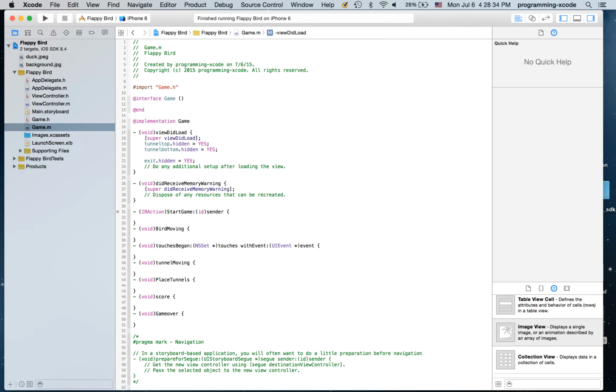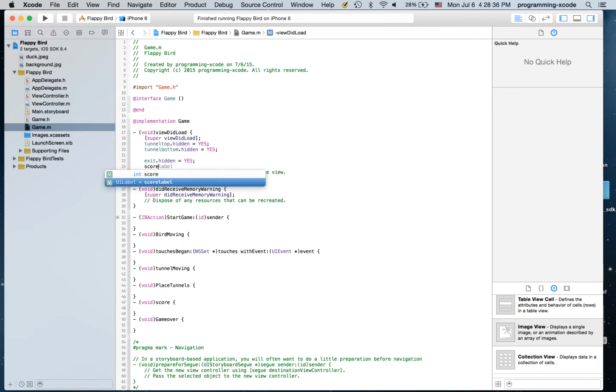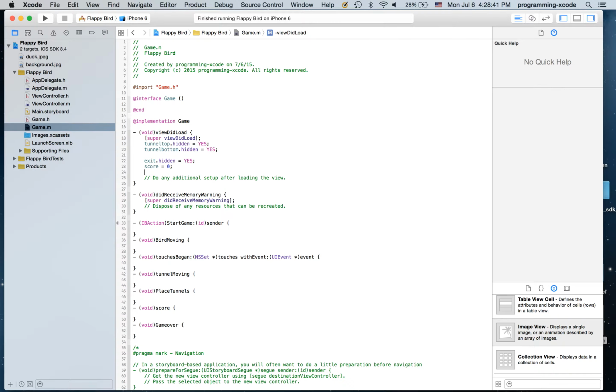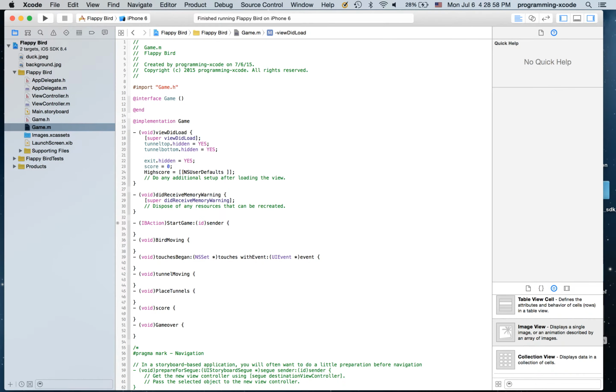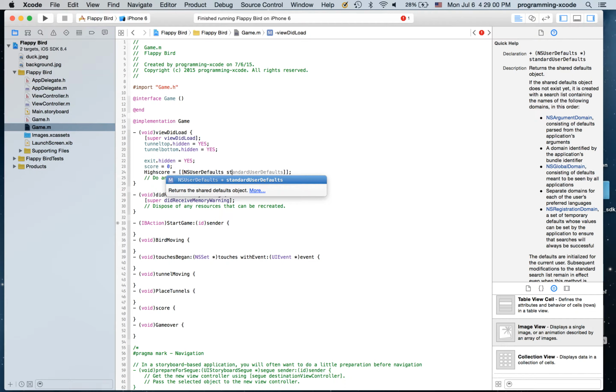And we're going to set the score to 0. And the high score equals, in brackets, NSUserDefaults, dot, standardUserDefaults.